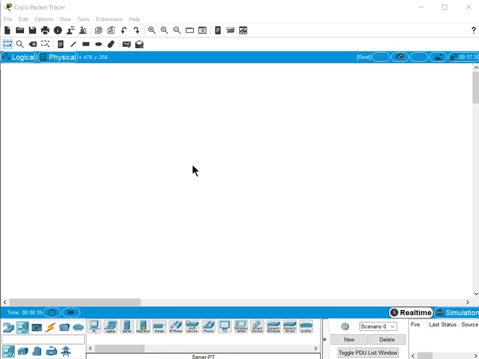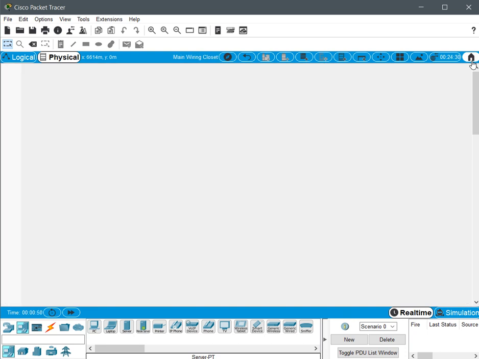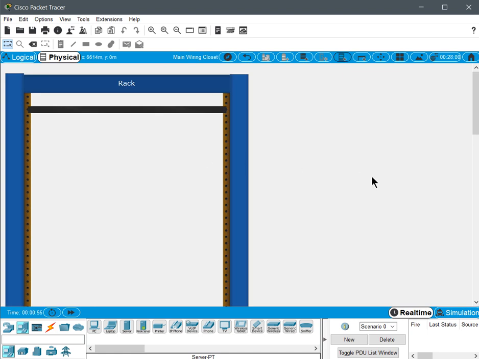To draw one of these, the fastest way I've come across is in a new diagram in Packet Tracer. Click on Physical. It then takes me to a city layout, which is fun, but not what I want to do right now. I come over to the home button that takes me to my closet. Then from there, my icons change and I see that I have Create New Rack. I click on it and I have a rack.